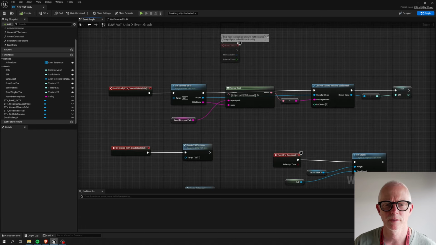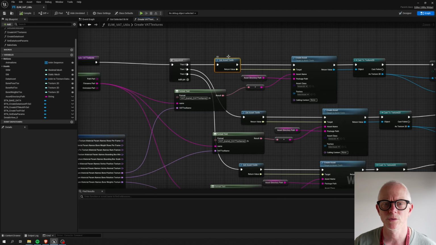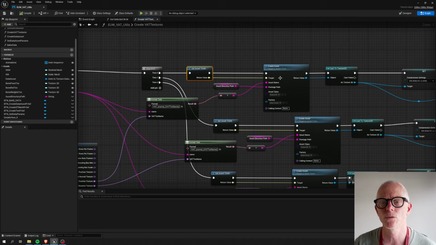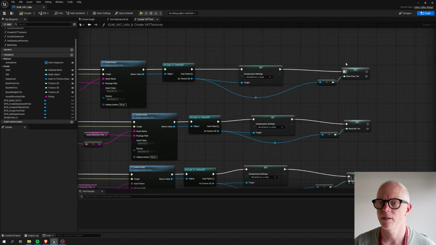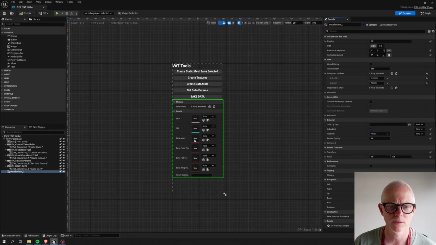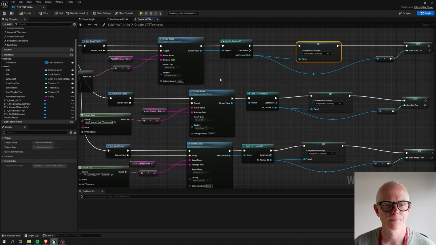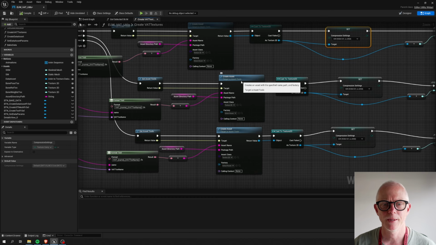Going back here, the next button creates the textures, and it's doing that using the asset tools. If you have one of these functions, you can get a whole set of editor-related asset tools, and one of them is a tool to create an asset. We're creating a texture 2D class and storing that in a variable right here, this texture variable that you see here. We're also setting that 16-bit HDR compression type. We do that 3 times.